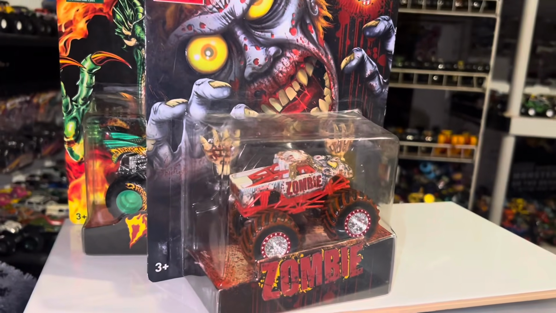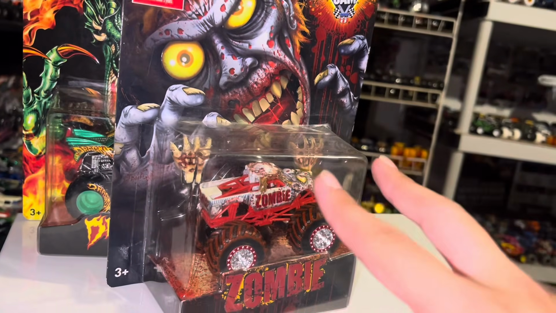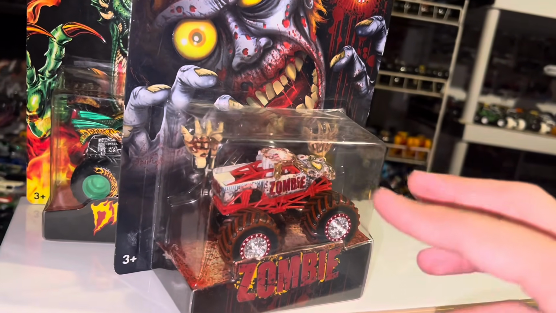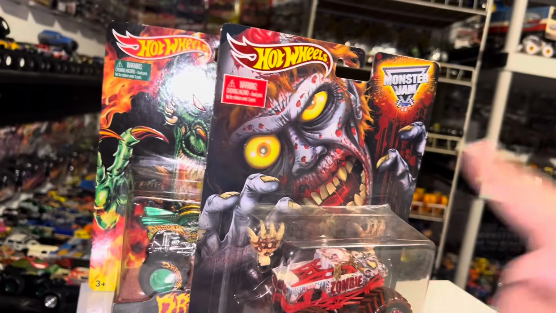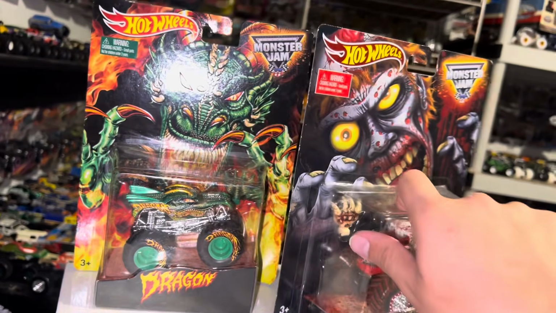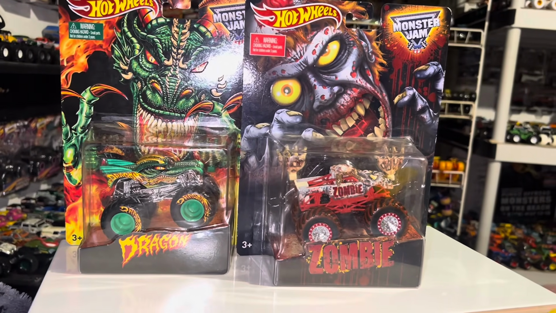Maybe I'm drawing a blank, but I think the only one I'm missing now between loose and carded, again, I have the Gravedigger loose, I have the Max D loose. I had the Max D carded, but I sold it because I have it loose. I'm not too particular with it, but if I get a card, I'm keeping it carded. I also have the Monster Mutt carded, so that's 5. Is the red primer Gravedigger the only one I'm missing? I'm pretty sure it is.